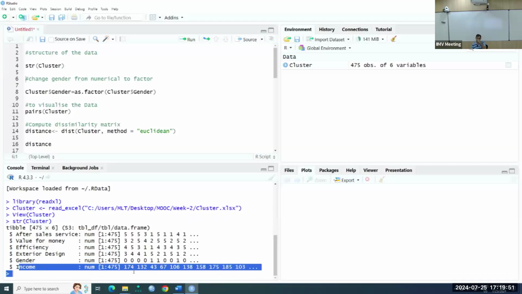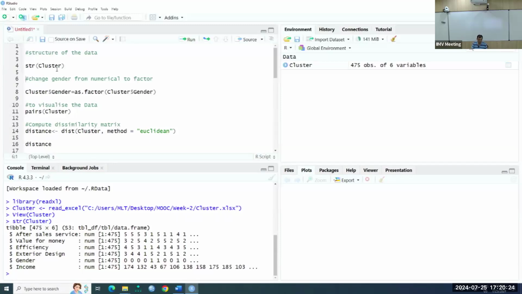What about gender? Gender may have 0, 1. When I put it the same as numerical, what will the machine understand? That 1 is better than 0 in terms of value, meaning male is better than female, but that is not the case. We have just given an identity to male and an identity to female, and that we call categorical data or factor data. So these are two groups or two factors that we need to understand. My gender data is numerical and I have to change it to a factor.